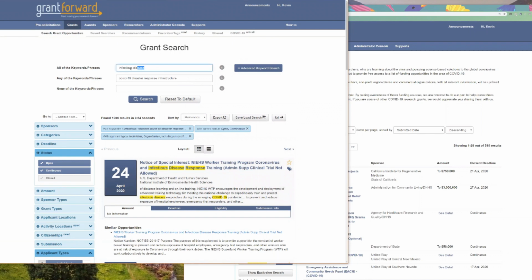The keywords we have entered earlier, these are the and, the conjunction, they must appear. The keywords COVID-19 and disaster response, these are the any keywords, or disjunction, or optional. If you insist, you can also enter the so-called negation, because, say, because of my high school memory, I don't want to do anything about chemistry.